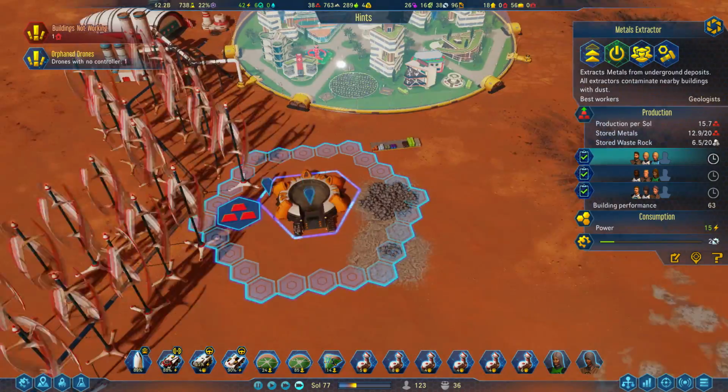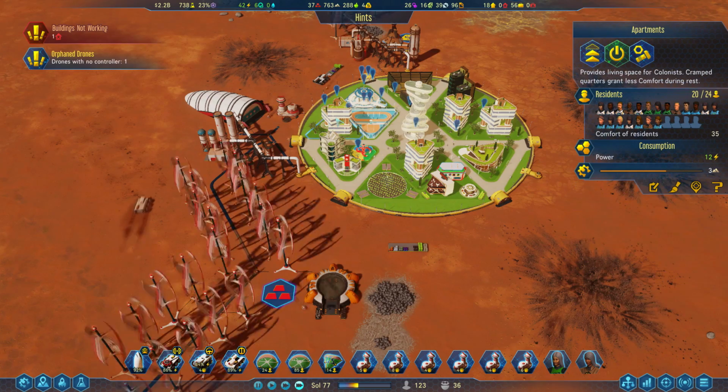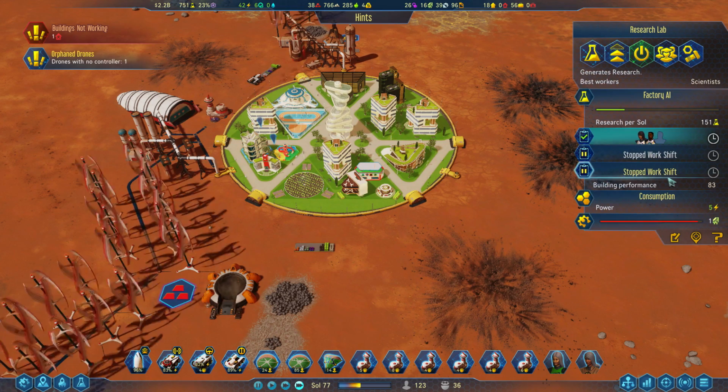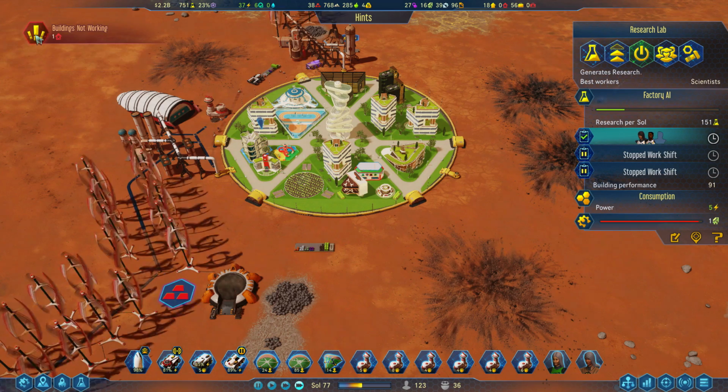Oh, actually it looks quite nice. It's been upgraded as well fully, so that looks very nice. And how are people now? 20 of 24, 21 of 24, 21 of 24, 20. Very nice. Getting a little bit of extra research per sol.